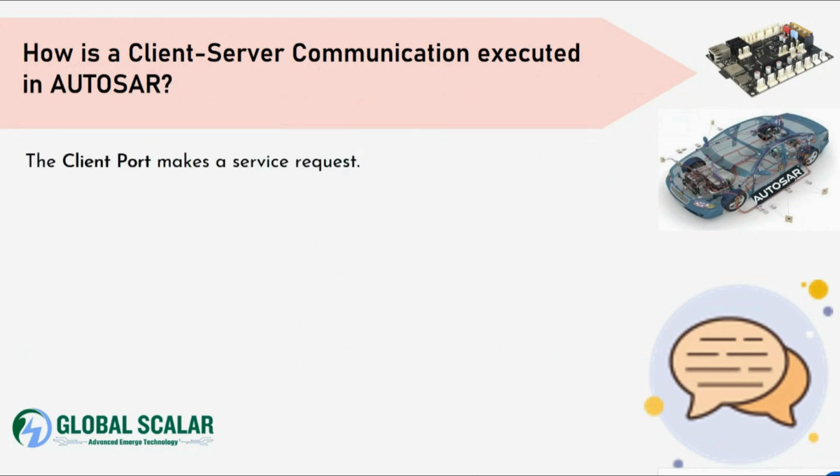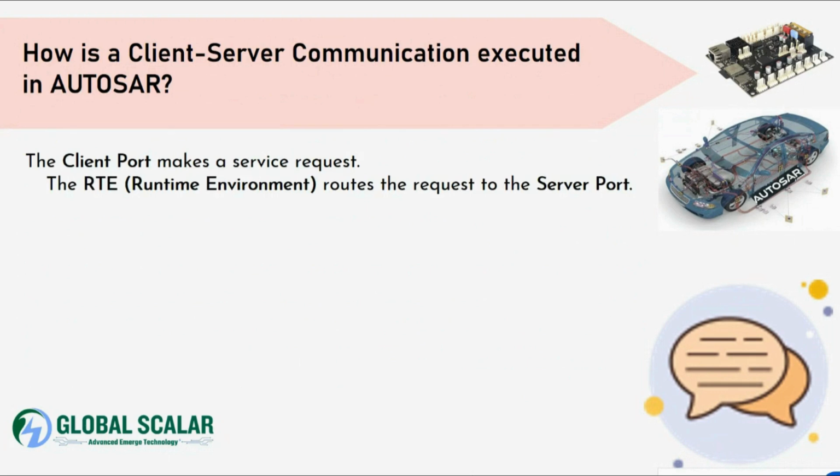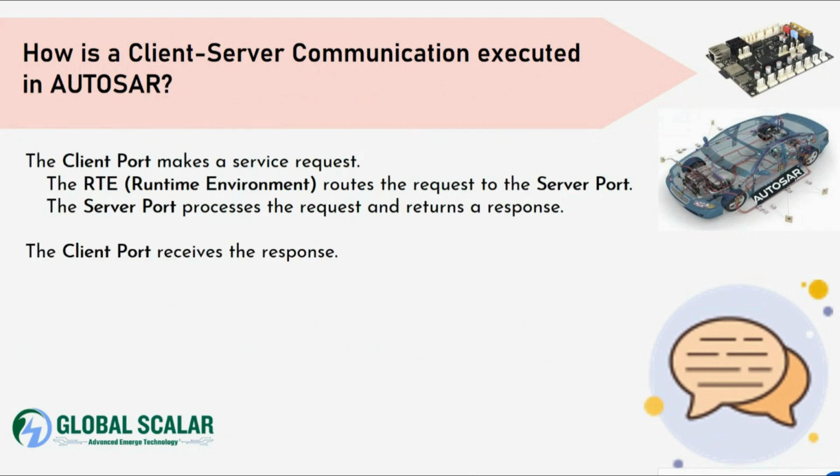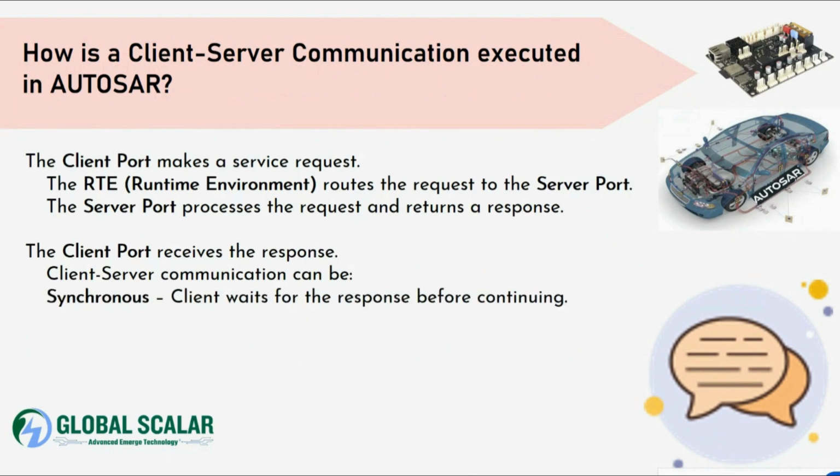How is client-server communication executed in AUTOSAR? The client port makes a service request. The runtime environment routes that request to the server port. The server port processes the request and returns a response. The client port receives the response. The client-server communication can be synchronous. The client waits for the response before continuing.